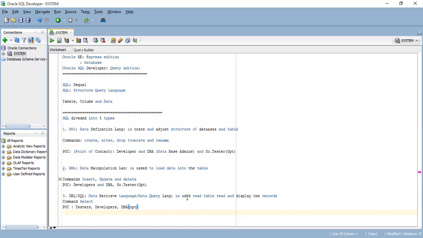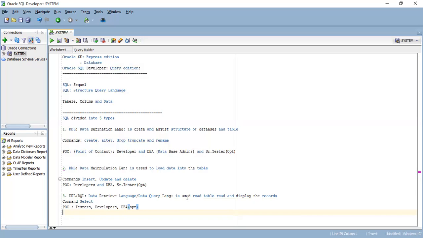Whenever you complete the testing, it is sent to the business intelligence stage, to check how much data is successfully loaded from the target. For that checking purpose or testing purpose also, this data retrieving language is used.